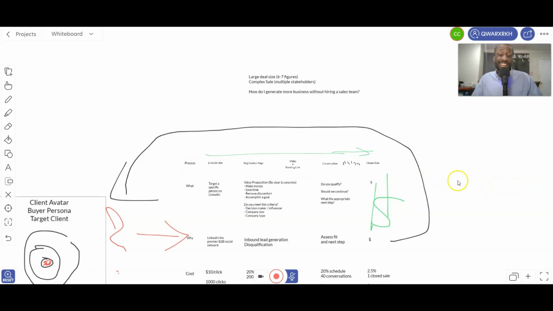Because at the end of the day, this is functioning as an automated salesperson. And so the same way you've got to train a human salesperson, you've got to train a digital salesperson. If you want the sale, if you want the scale, you still have to put in the work.